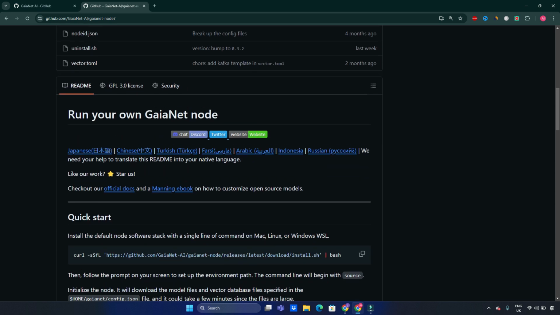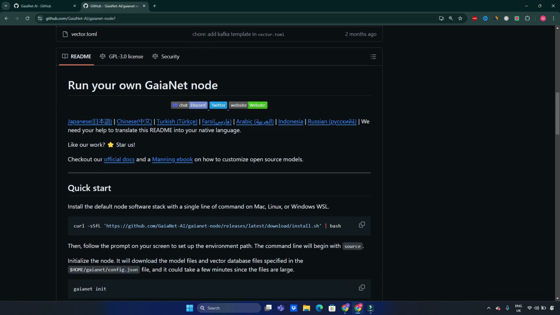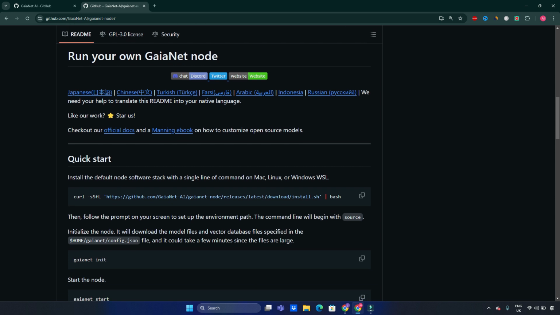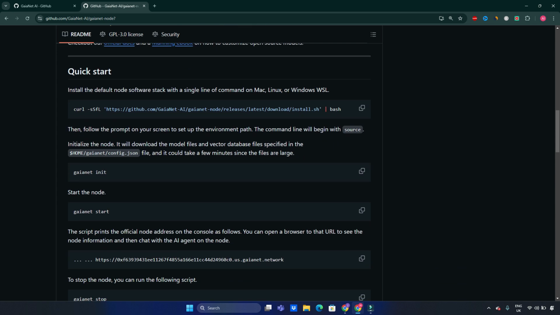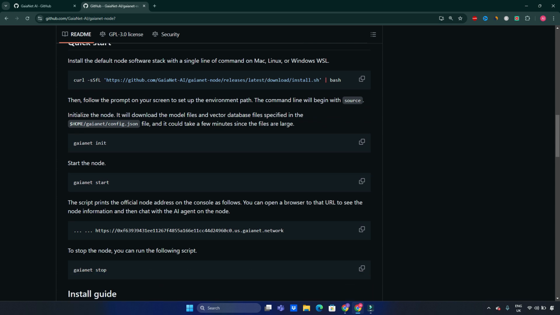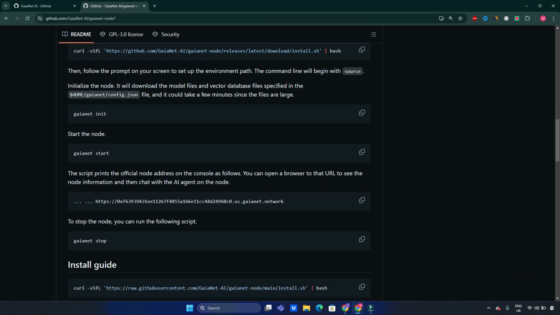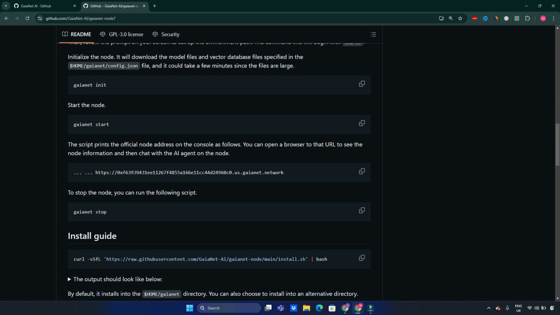Each node offers a special API service. This service combines a fine-tuned language model, a domain-specific knowledge base, and an interface app to manage conversation, context, and history. This setup ensures that the AI agent can understand and respond to queries accurately, making it a powerful tool for various applications. One of the standout features of GaiaNet Node is the compatibility. The API service is fully compatible with the OpenAI JSON spec, making it an excellent alternative backend for OpenAI-based frontends or for agents.